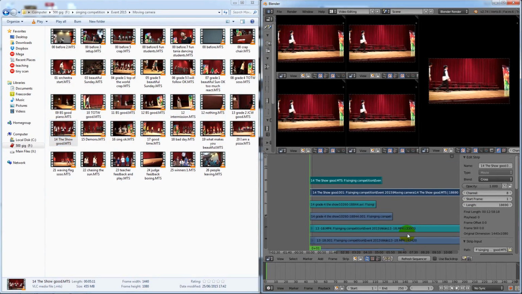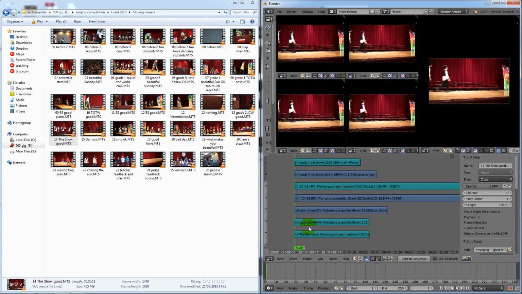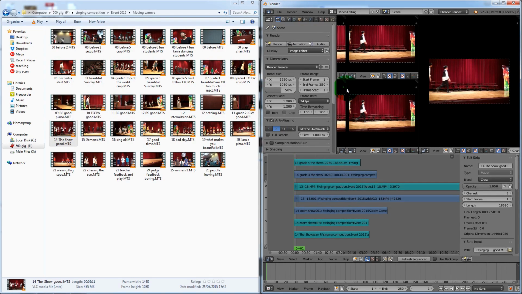Okay, so now you've added all your video files. The next thing to check is whether they align. So here, for instance, these are from the same camera. We have zoom show for video, blue is video, and green is audio. But for some reason, the video is longer than the audio. So we need to fix that. How can we do that? Well, actually, the problem is probably frame rate.